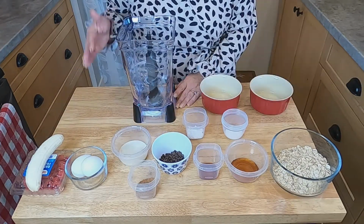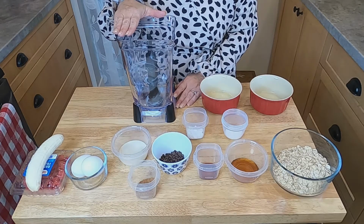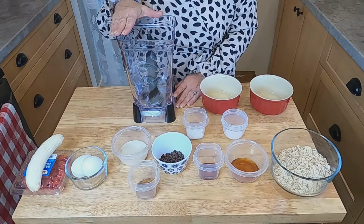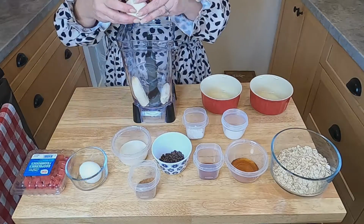So I'm going to put everything in this blender except for the cocoa, because I'm going to split the batter, make a white baked oat with raspberries and a chocolate one. So I'll add the cocoa in to the last half of the batter. So for now, we're going to put the banana in and 2 eggs.